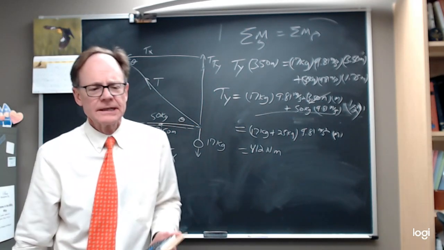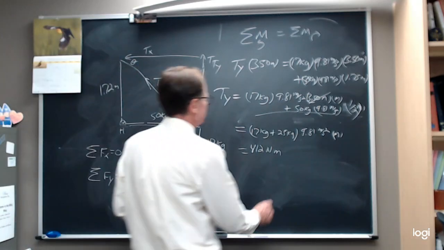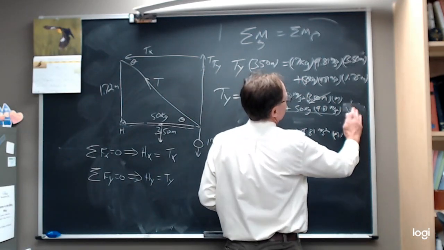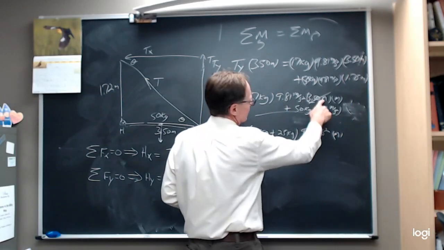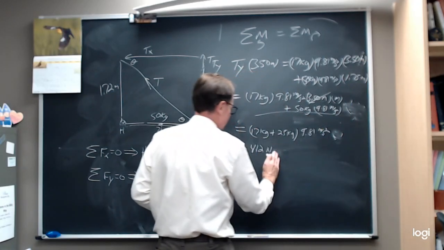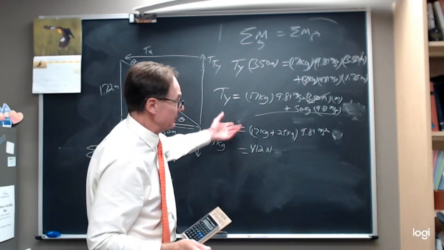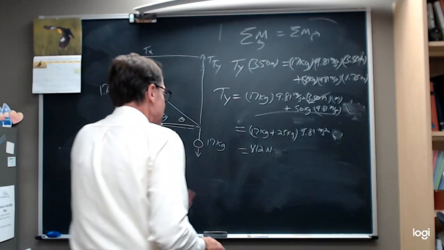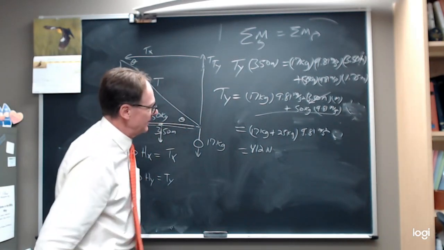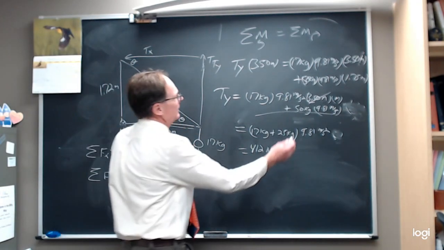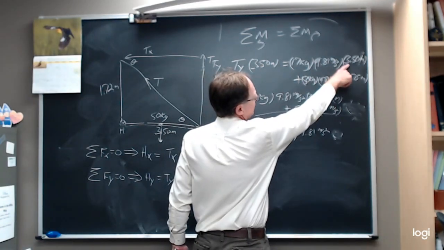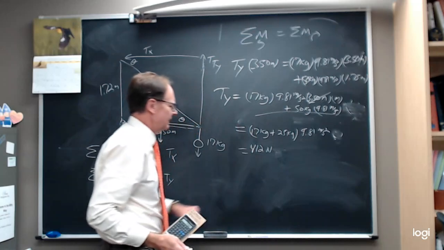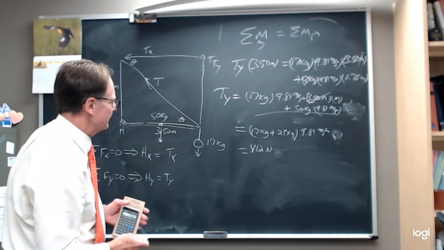Okay, that's the tension. Good grief, what am I doing? The meters didn't stick around. The meters canceled out with the 3.5 meters that was on the bottom. It's just 412 newtons. That's what you got. You can tell it's the end of the day on Friday, right? So it's 412 newtons is the tension in the cable. Again, we divided 3.5 meters by 3.5 meters, so the meters canceled out. I looked back and was not paying enough attention to what we were doing right there.